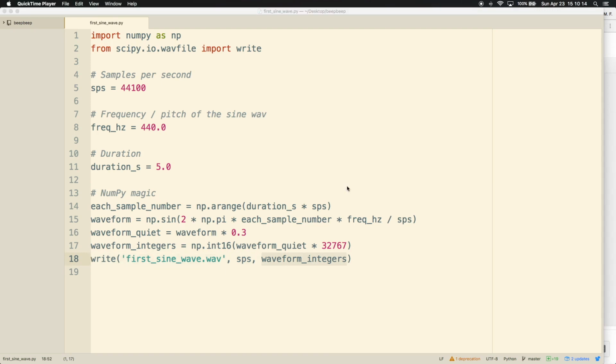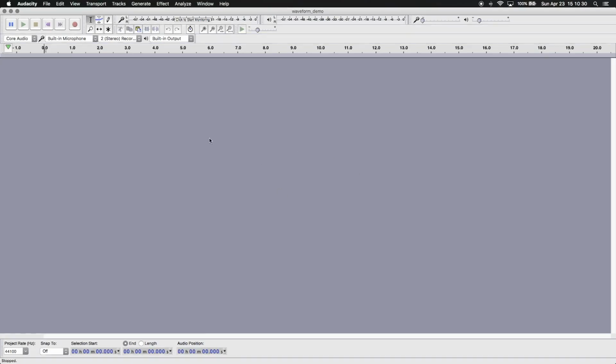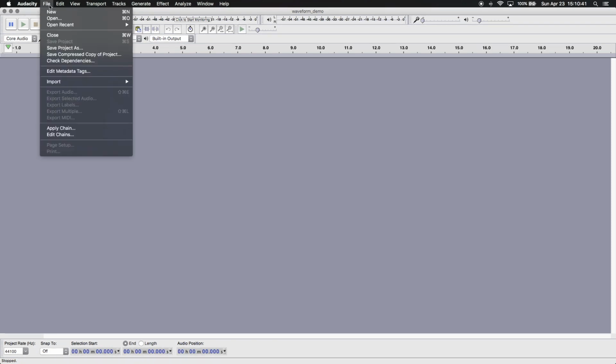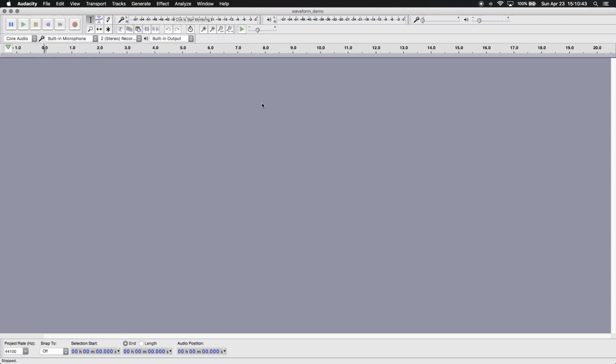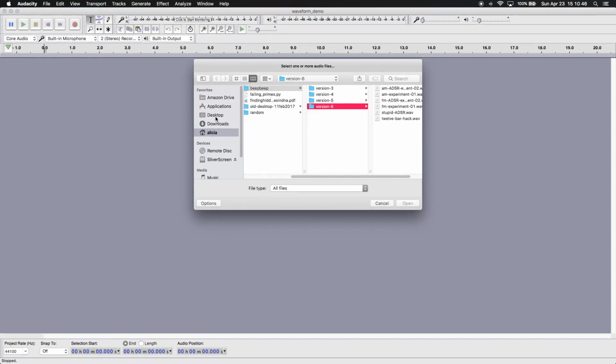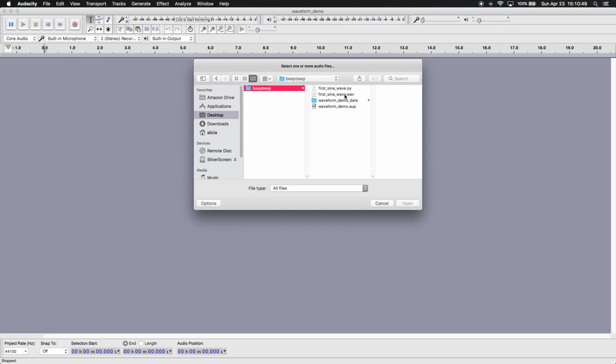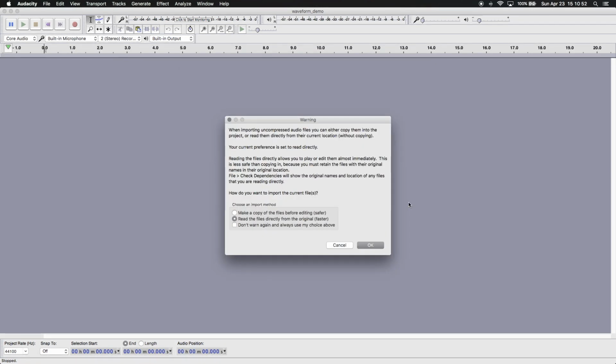So let's look at this visually to see what we have done with this waveform. It's just going to be a sine wave, but it will actually pull together what we've heard, what we've done in code, and tie it with what we can see about sound. So let's switch over to Audacity. If you recall, Audacity starts up with a project. It is not the same as the audio files that we're putting in. So I'm going to have to import our audio file. So import audio. And it is going to be our first sine wave there.